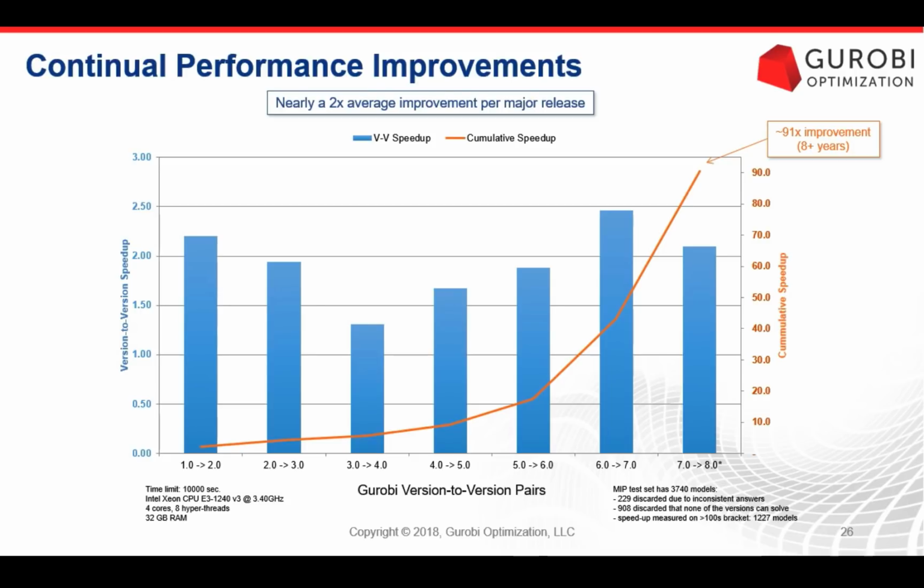And so the cumulative improvement is captured in the red line. What we do there is essentially multiply the performance improvements for each release together to get a sense of how our latest release would compare to release 1.0. And if you do this, what you find is that over the 8 years between our current release, 8.0, and version 1.0, the cumulative improvement is right around a factor of 91. And a factor 91 really is transformative. It really makes it possible to solve models now that you couldn't even dream of solving just 8 years ago.